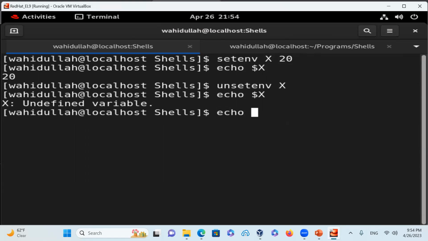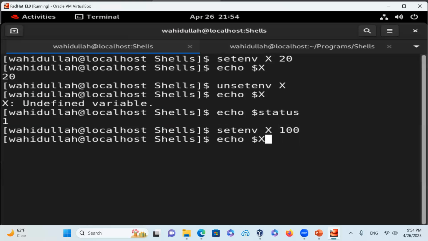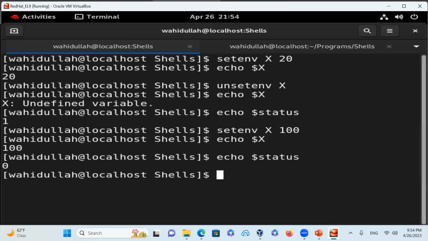And then here the status code is $status, because whenever it is not defined, if you say setenv x 100, then you say echo $x, and then you say give me the status of it, it says 0, successful. So that's C shell.